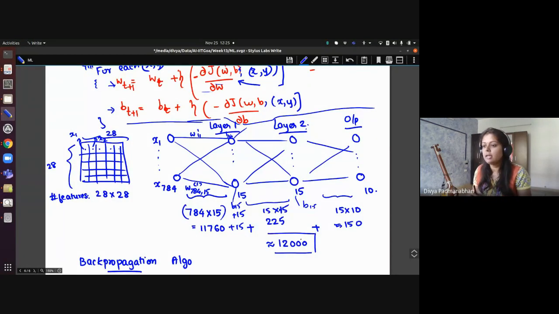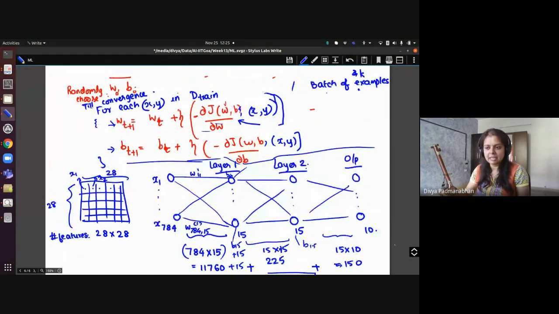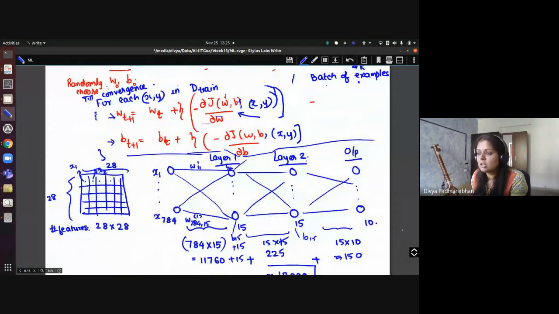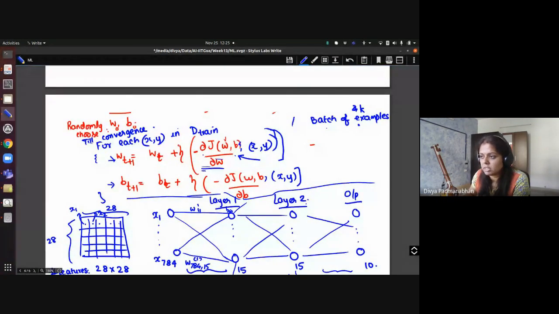Okay, so what is an efficient way to do this, right? And given that there are a lot of dependencies across, what is the good way to do it? And that's the backpropagation algorithm. So let's just see how we evaluate these gradients. Okay, so that's the crux of the algorithm, right? For stochastic gradient descent, you essentially need these. Once you have these gradient vectors, you can just proceed by plugging this in.